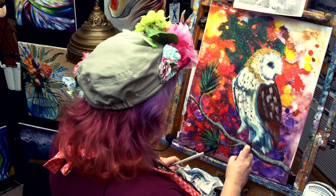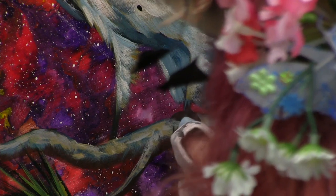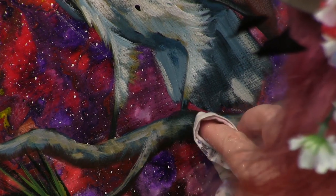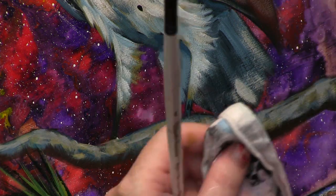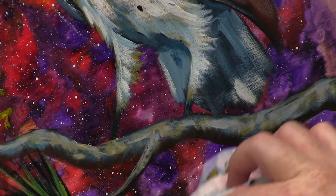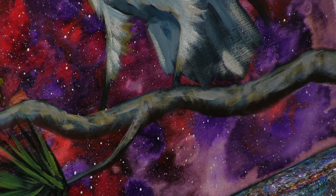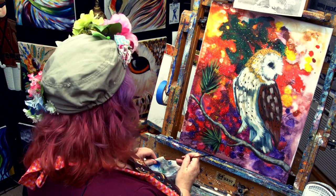Because the painting underneath is dry, I'm going to hit this with my mister real fast, and I'm going to just wipe it off. This works if your painting underneath is dry. Oh, wow, this is really cool. We just said, whoop, there it goes. Yep, gone. I don't like it, so go away. I guess it lightened a little bit of purple there, just a touch. Did it pull up some of that purple a little? No, this is just a messy cloth. If it's dry and it's cured, it will stay down. Cool. And I'm going to follow my sketch because I liked what I did with my sketch.